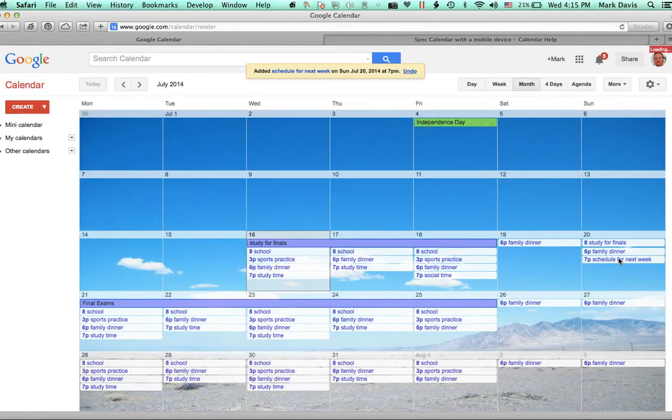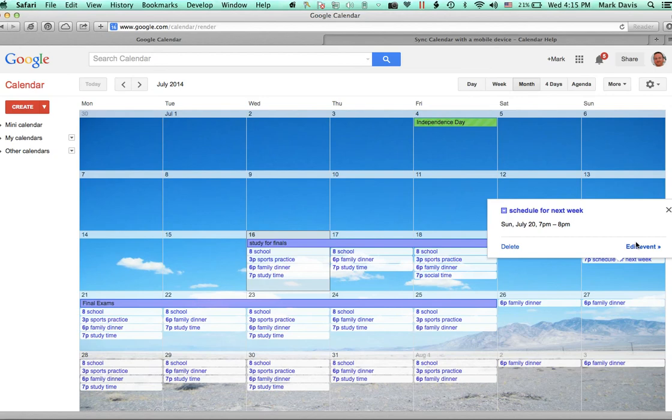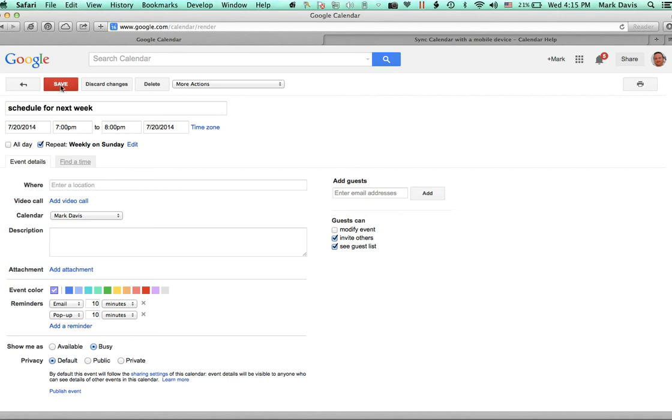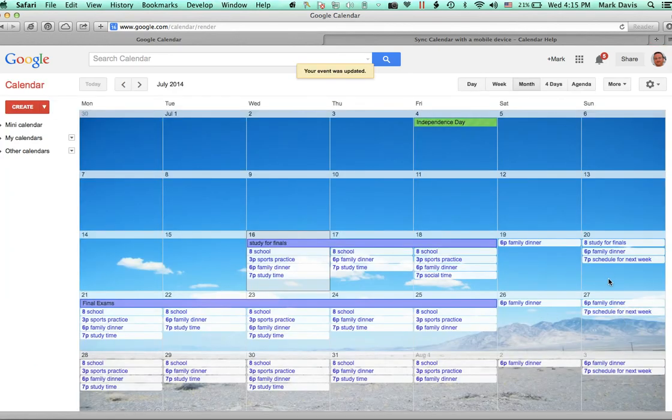I do my schedule for next week, and in fact, that's a recurring appointment. Repeat every Sunday. Done. Save. And then back. So every Sunday night, I do my schedule for next week. So by the time I wake up Monday morning, I know exactly what it is I need to do Monday and for the rest of the week. And I know what the big rocks are, and I'm really focused and not stressed out about zillions of things that I'm wondering if I'm getting to or not. I know exactly what the key things are.